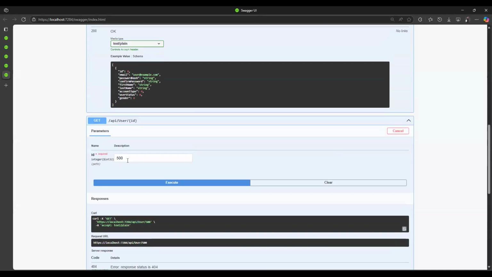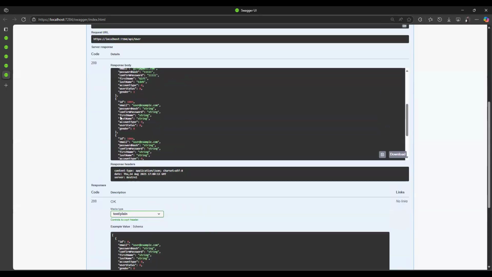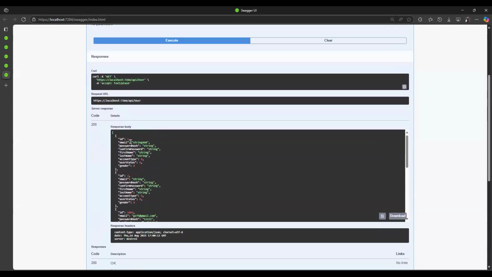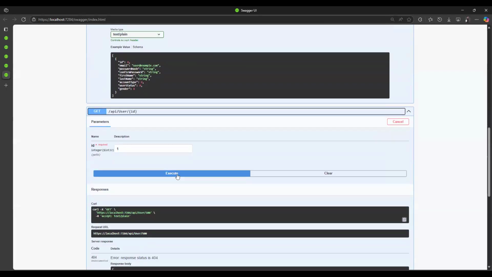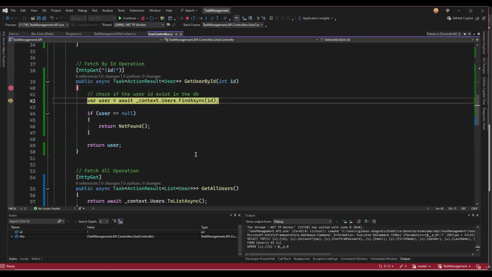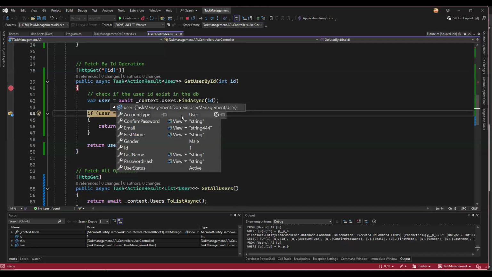But what if we look for a user that exists, which is ID 1, right? We are sure this exists. So we pass 1 and execute. We come here and check, and you see now there's information.